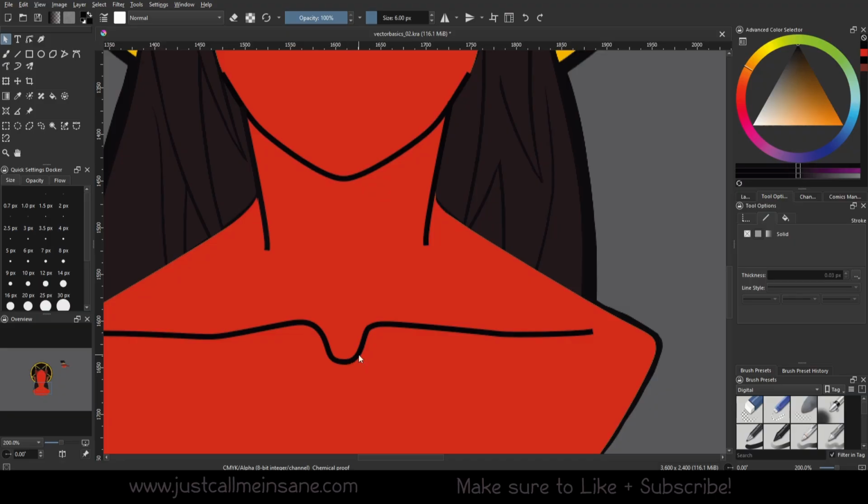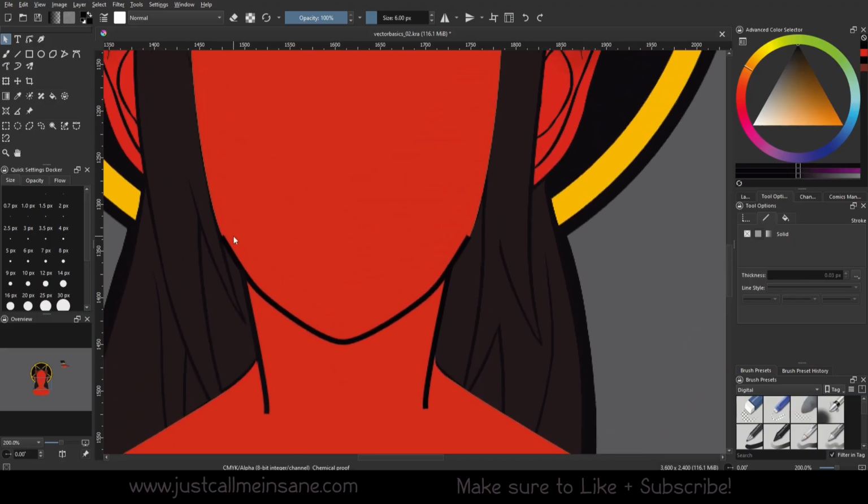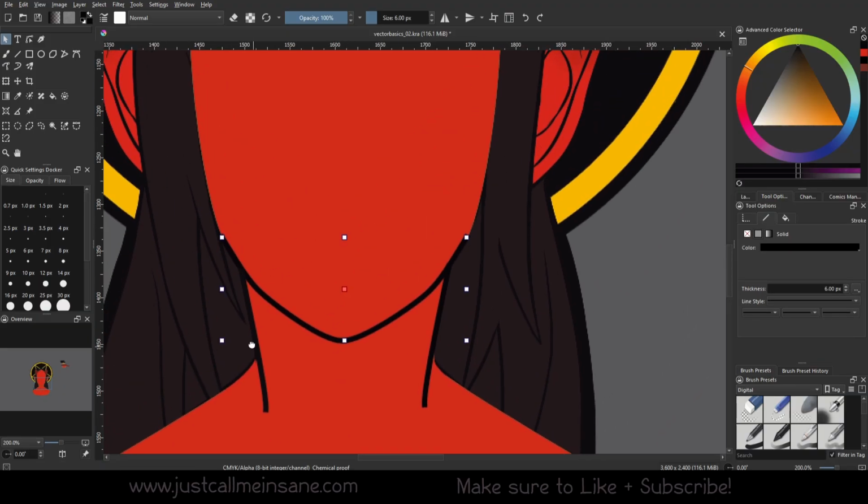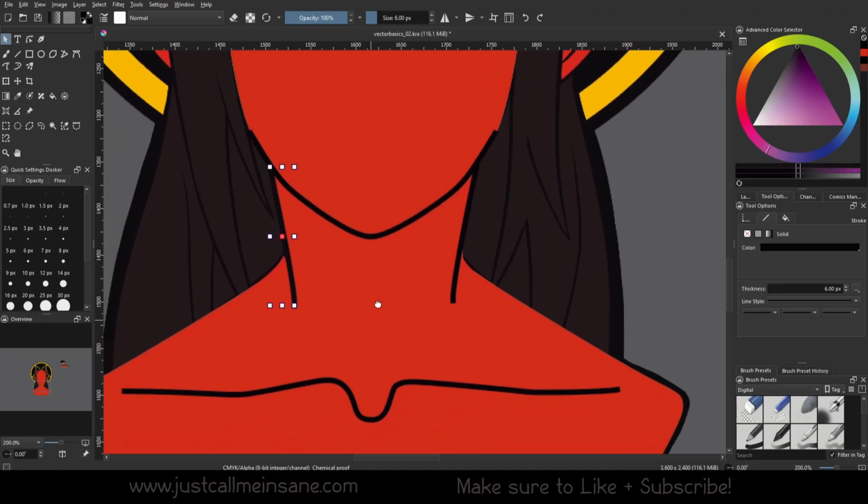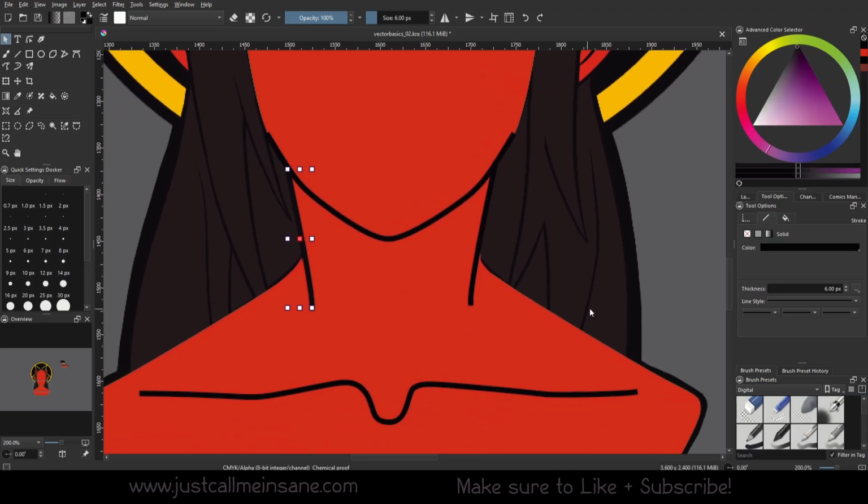These aren't perfect by any means, but you can see right off the bat that we have some issues with the endpoints. So we want to fix that. In the last video, we went over how to round off the ends here. We want to do that because it looks so much better. You can see right off the bat the difference between a rounded endpoint and a square. We do not want the square, so we're going to go ahead and fix that. Another thing we want to do is change the thickness. The thinner lines just look better.